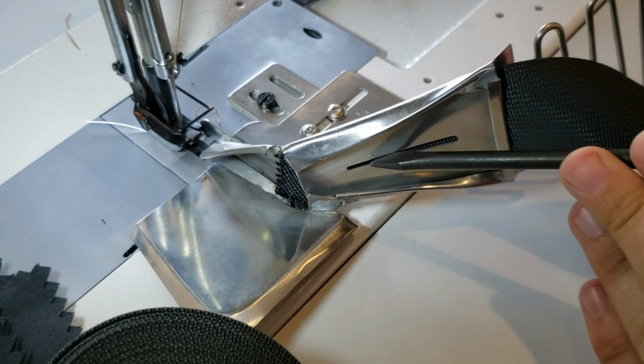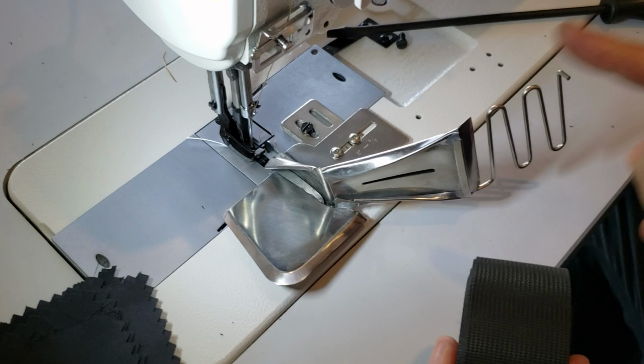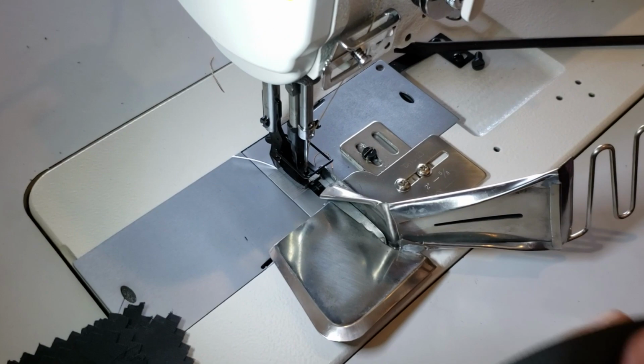So this is 1.5 inch, and we have 2 inch. We have to change this to a 2 inch or this one to 1.5 inch. Let me just go ahead and change this one to a 1.5 inch so we could use this webbing.